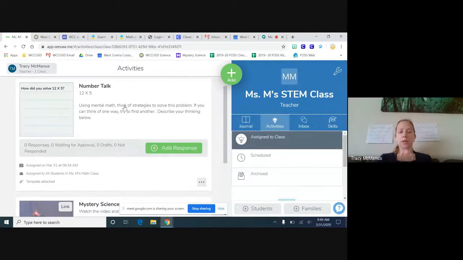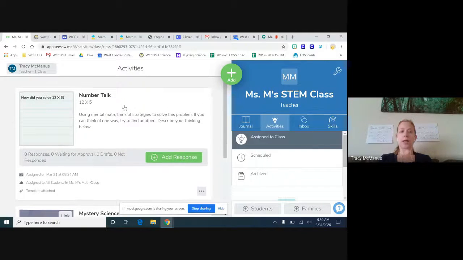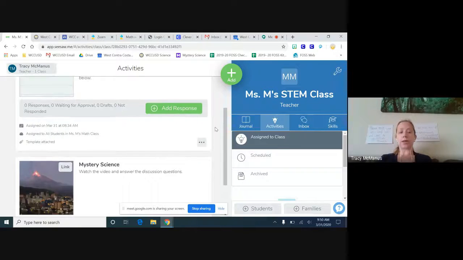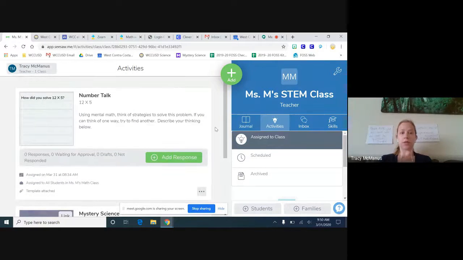So you can take your My Math questions and use them as a number talk and post this as an activity if you have a Seesaw page or a Google Classroom page. So that's another way you can incorporate My Math work without actually using the textbook. Great.